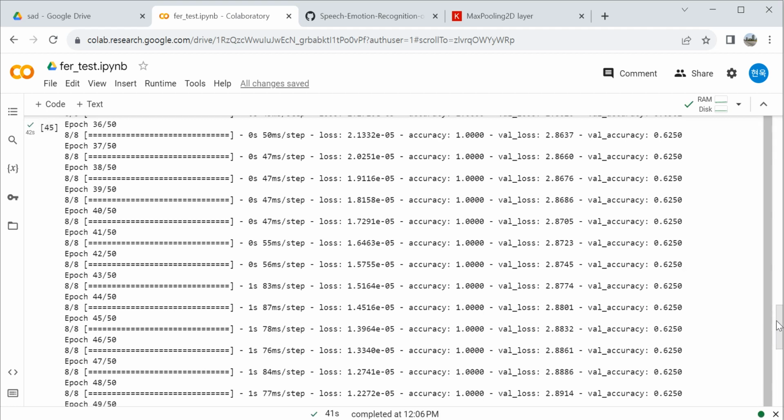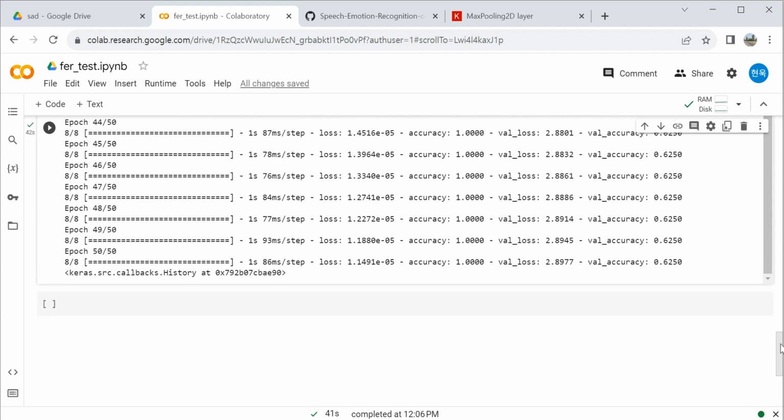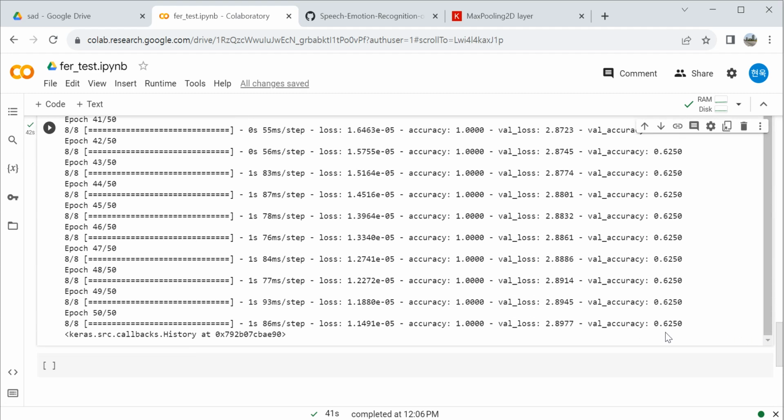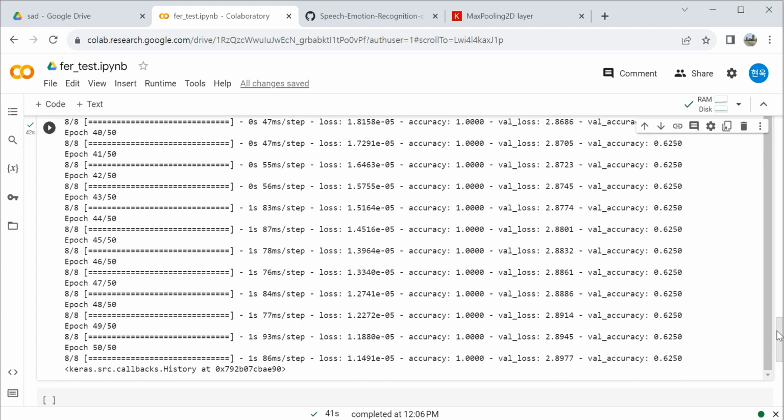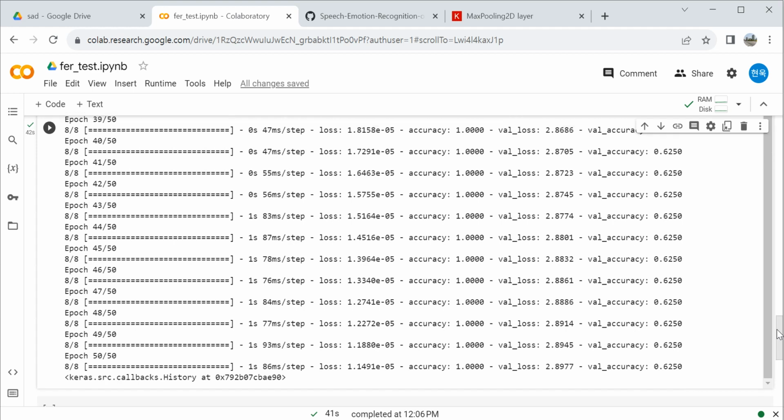I remember it was less than 80. So a validation accuracy of 62 is not bad. It's doing quite well.